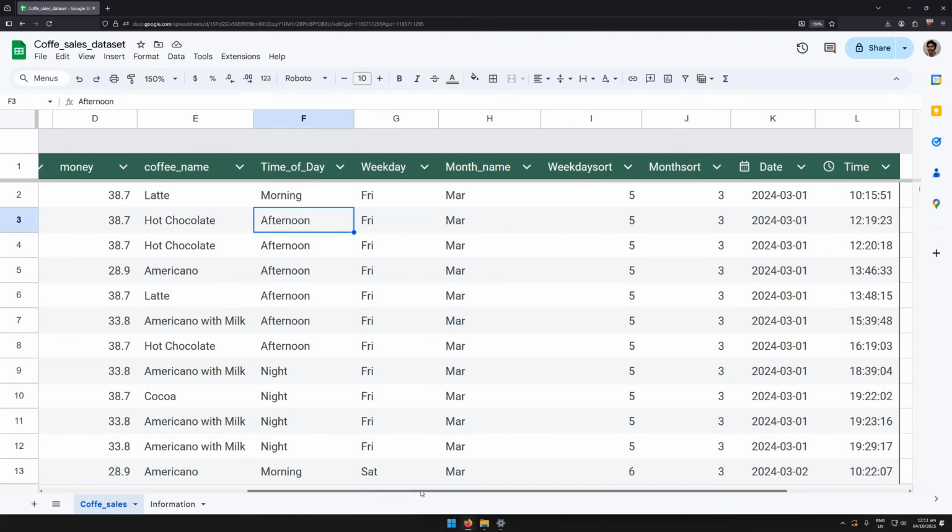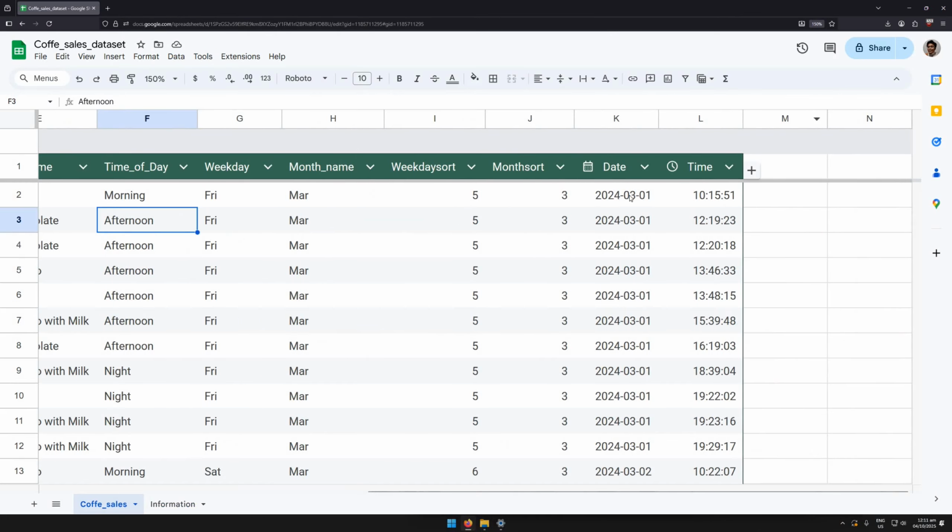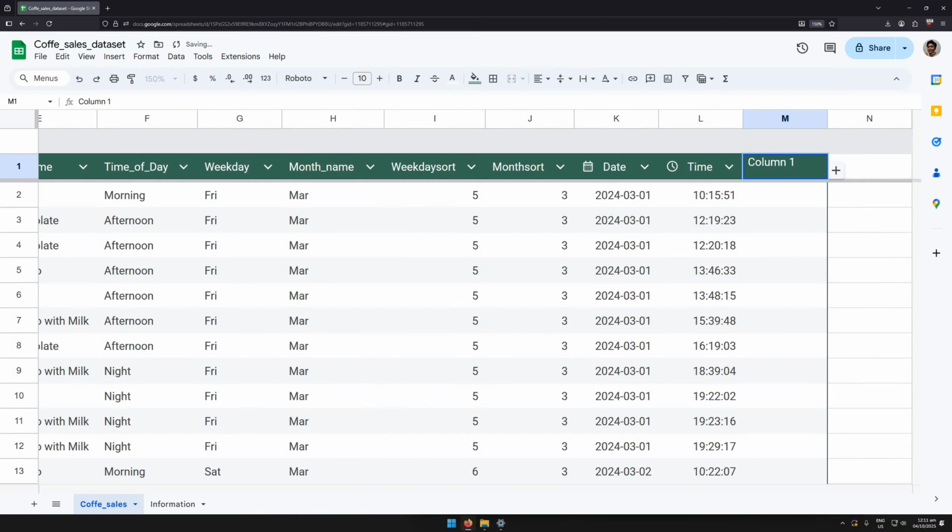Okay, so now that we have the encoding table, we're ready to add a new column right here. I can name this, for example, Time of Day Quantitative. That's a little bit too long, so I'm just going to shorten it to Time of Day Quant. Leave this as capital D so that it's written the same way as this column, Time of capital D Day.